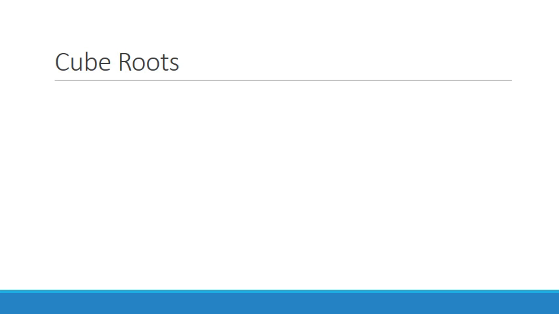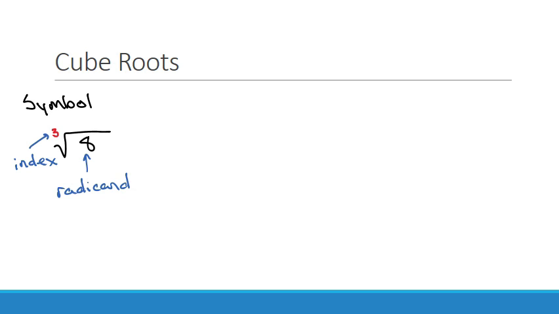Now let's focus on cube roots. So symbol, again, I'm sure you've seen it before. It's that normal, that same radical sign. Now notice the index number. It's changed to a 3. If it was a 4th root, that'd be a 4. A 5th root is a 5, and so on. So radicals have that very definite pattern.